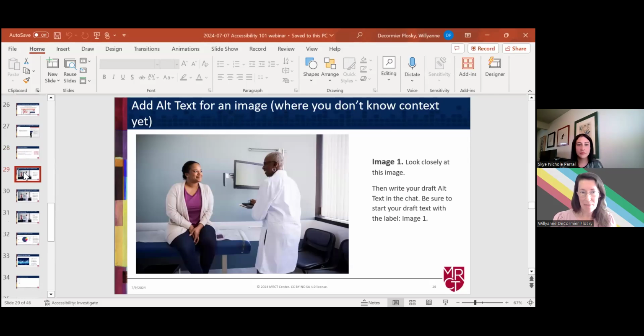On the first image, with the patient or participant and the physician, I want you to look closely at the image, and then in the chat, try and draft 1 to 2 sentences of alt text. Not everyone has to do it, but I'm going to give you about 30 seconds to look at the image and think about what you would initially write for alt text.